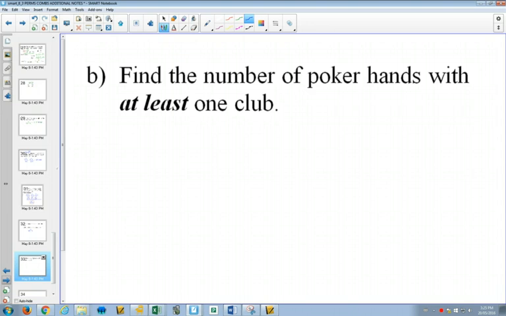We are going to find the number of poker hands with at least one club. Strategy number one: I want at least one club, so I'm going to take the 13 clubs, take them out of the deck, and choose one of them. 13 choose 1 guarantees that I have one club. I'm going to take the other 12 clubs, put them back in the deck, and shuffle it up. I now have how many cards left in the deck? 51. And if I want a poker hand with five cards, I'd have to take those 51 cards and choose four more of them, which means I could get more clubs or I could get no clubs, but I will guarantee that my hand has at least one club. Strategy number one.